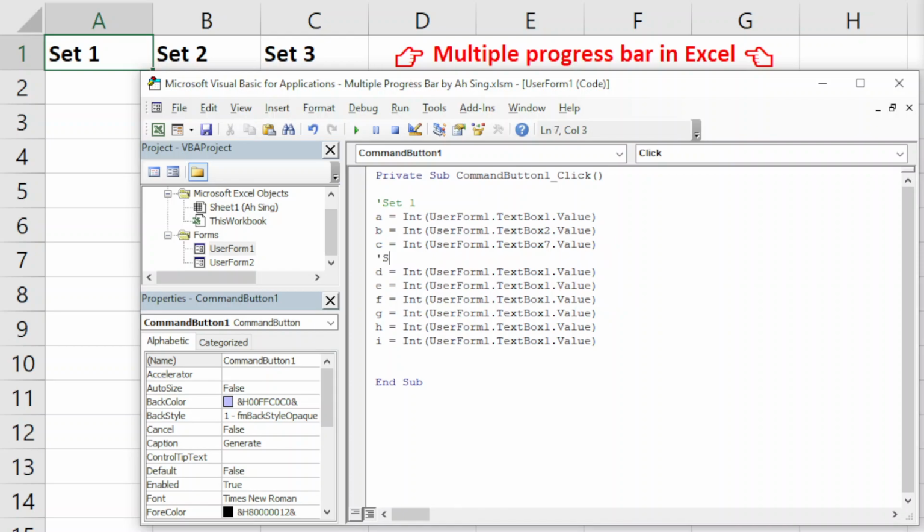And then we have set 2, supposed to be 3, 4, and 8. Then for set 3, we're supposed to have 5, 6, and 9. So altogether we have 9 text boxes.